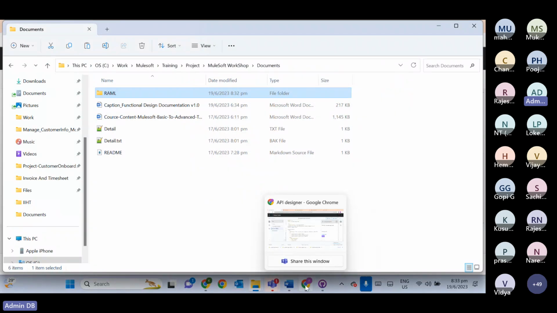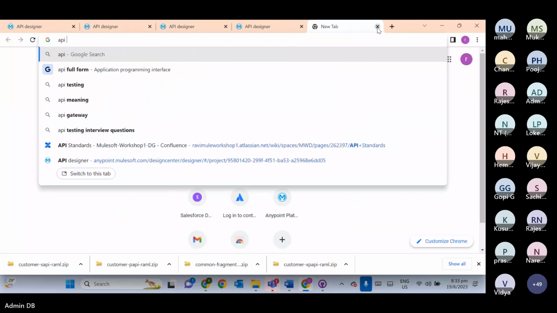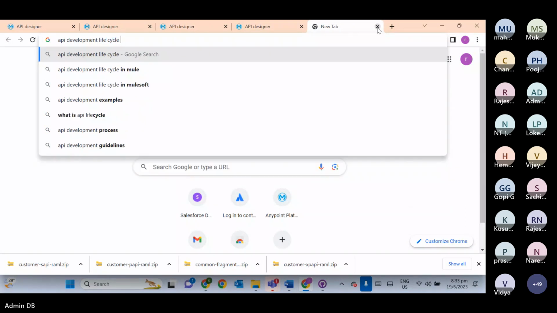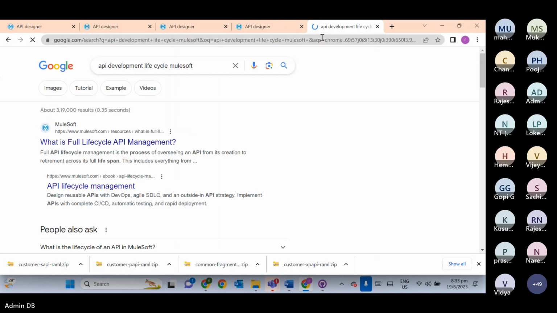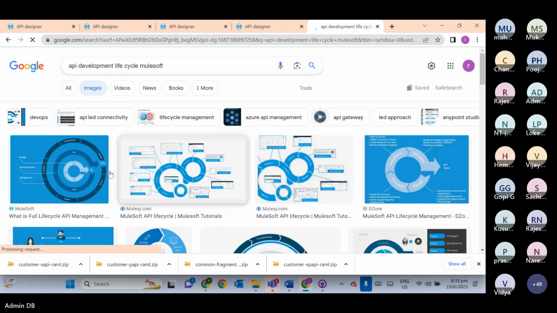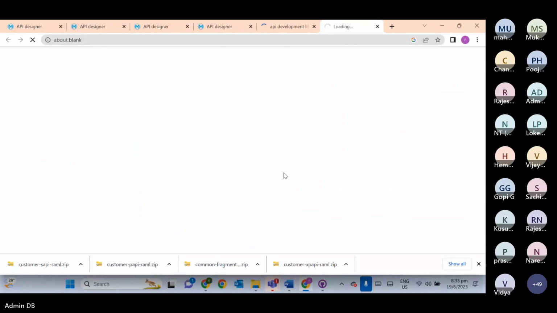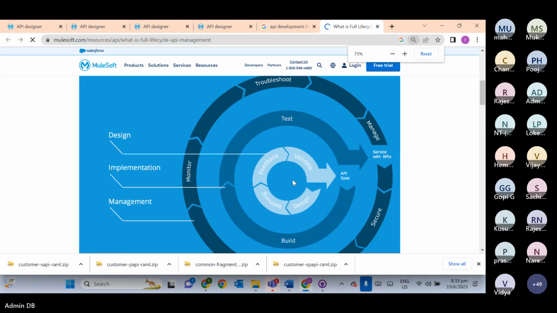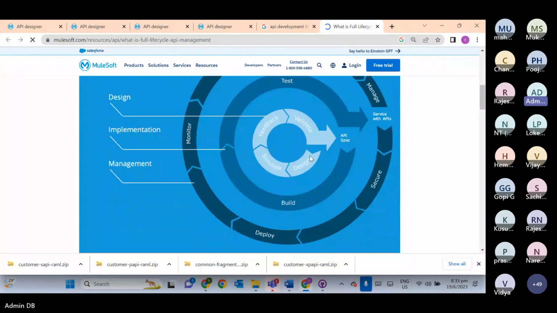So in the API development life cycle, we have this design page where we create the RAML.